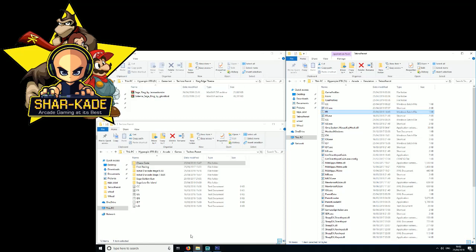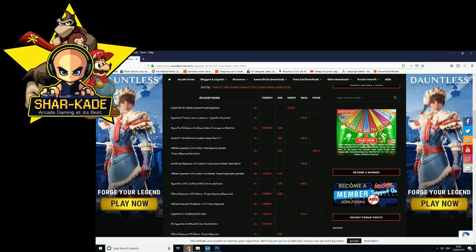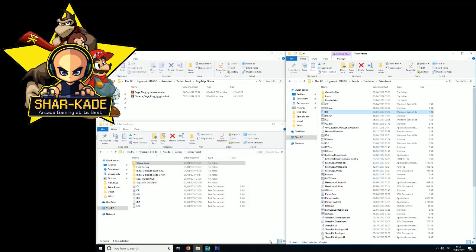I'll be uploading them to the Google Drive when I've completed it, with the media, with everything else other than the ROMs. You'd have to go and download your ROMs from Arcade Punks if you wish. Just because I haven't got room on my Google Drive, I would upload them, and I'd give you an FTP link or whatever, but I just haven't got the time as well. Unless you send your drive to us, it's easier that way. So that's how you do it.